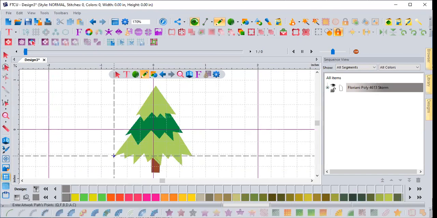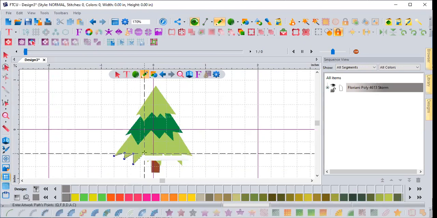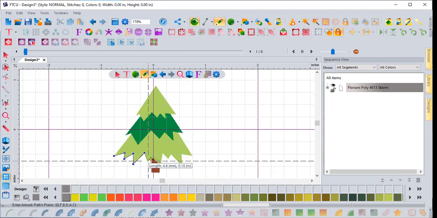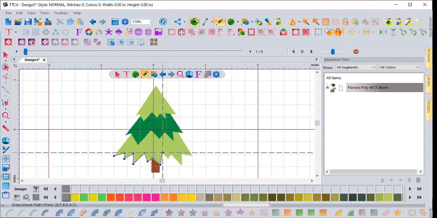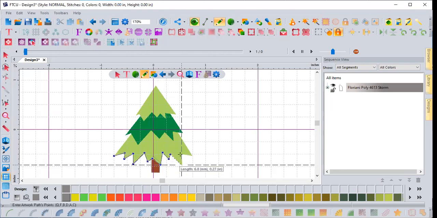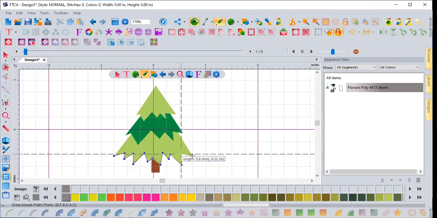I usually trace everything first and then worry about coloring and altering. Now, as you see, I'm just going through and left clicking at each of the edges. You don't want to keep left clicking on the flat areas because you're going to leave yourself a ridiculous amount of little dots to edit. And this is a great starter project because it's all very straight lines. And again, when I get up to here, I'm going to go slightly past the previous color.